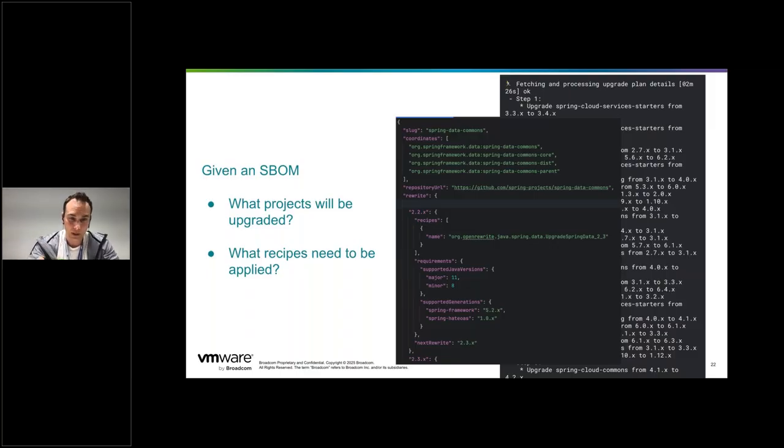Which is the next version? Well, as you can see down below, it tells us that you will be migrating to 2.3 and all the relevant information that we need to do this matching. We also have a parameter there, it's called supported generations, that basically links every other project and their versions, particularly to this version of this project.